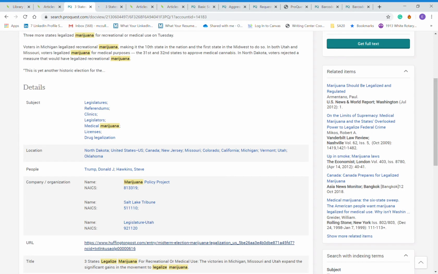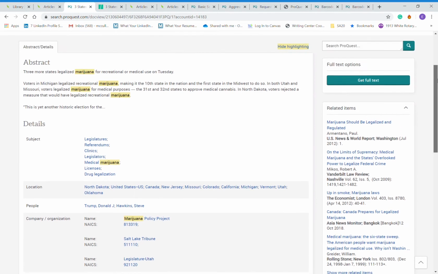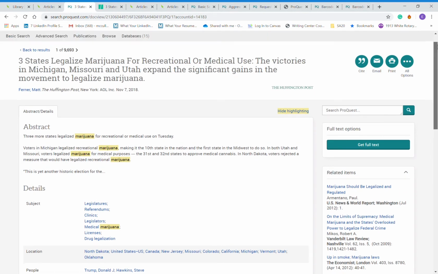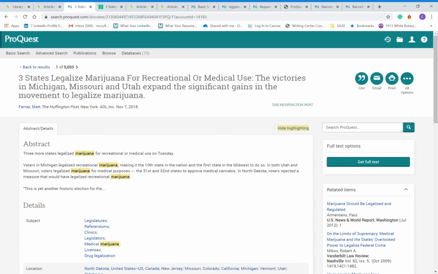But another important thing that you should keep in mind here, you see the related items. These items are other articles that are linked to the keyword searches that you've already entered in up top, right? More than that, this can help build up your works cited page, okay? So whenever you're looking for more items that are close to what you're researching, look to the right side and you'll see related items, and you should be able to click on these and be able to find what you're looking for.